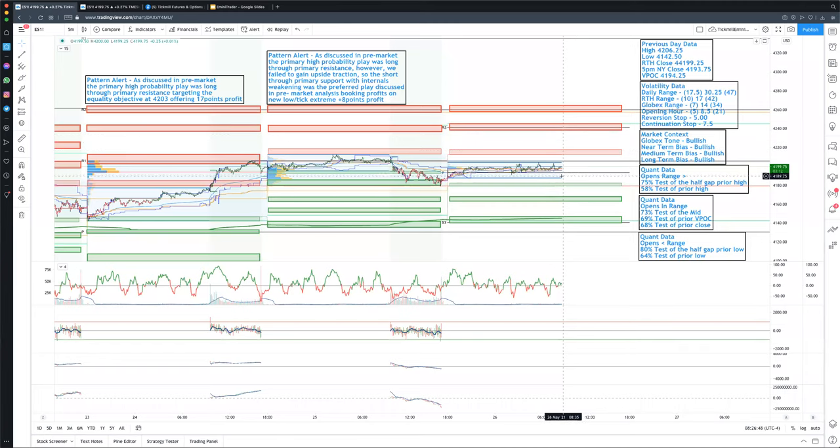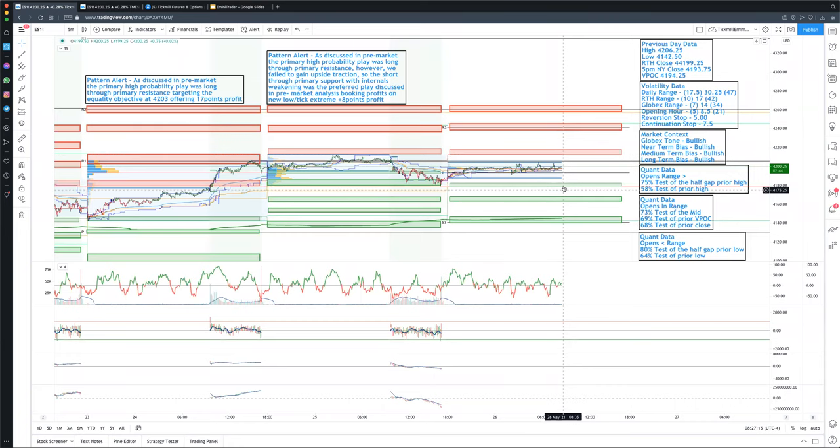Alternatively, if we come into the day and we see responsive selling from the open, then what I'd look for would be a move to test support down to 41.79, 41.82. If we get exhaustion signals there, so a new low in price on the day, a new low tick, a tick extreme, and a volume spike, I would look to set long positions to target the primary resistance on the upside.